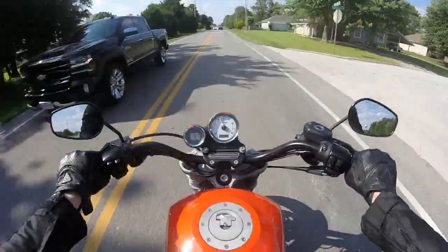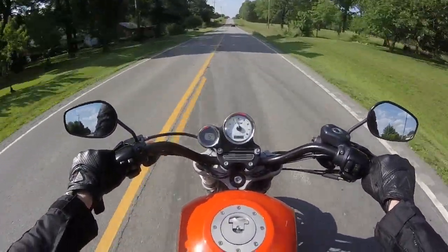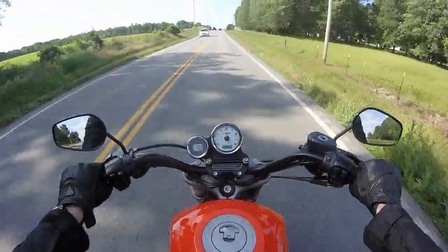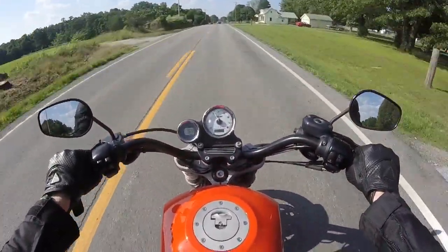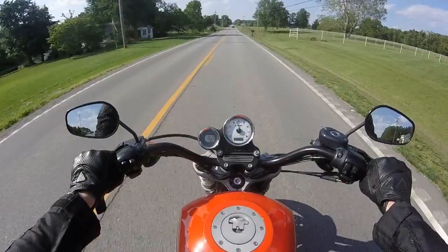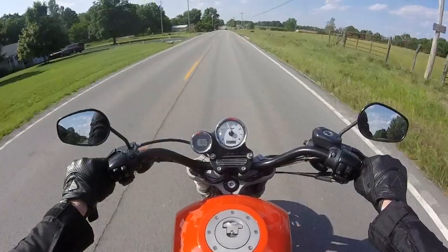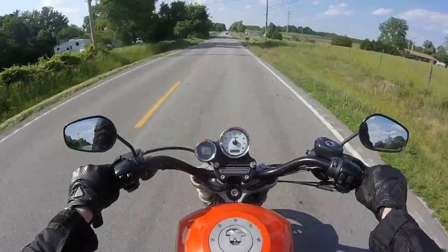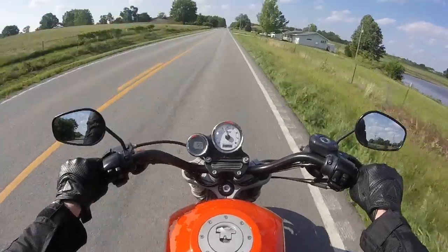So you're going to get a lot more character, and if you don't like character, then go for the Indian, but the Harley's going to sound better, even with that Akrapovic exhaust. The Harley's going to sound cooler, it's going to feel cooler, it's got a nice rumble to it. The Indians are just a little more refined, I guess, and since they're tuned for power, it's not gonna sound as great and it's not gonna feel as great. Whereas the Harley is basically tuned for that sound specifically.